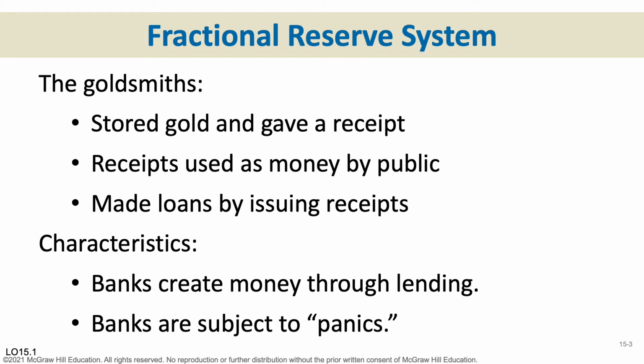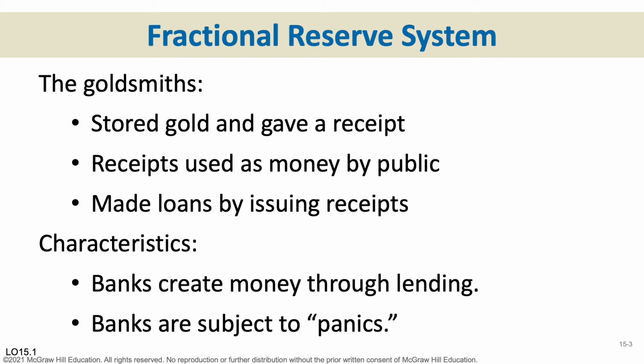That goldsmith actually created money when he wrote those extra receipts out for gold, more than he had in the vault, because that receipt then was being used to buy stuff at the various stores in town. So we can see that he literally created money when he was writing more receipts. But if you'll think a little broader, so does your friendly neighborhood banker every time they make a loan.